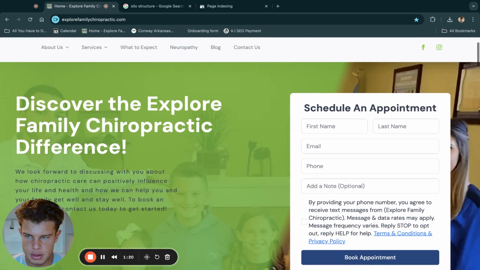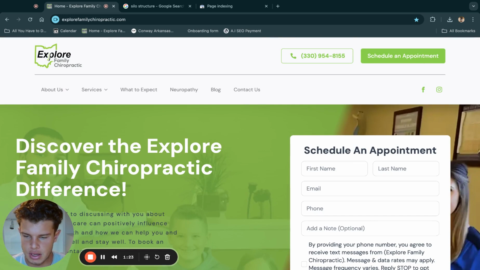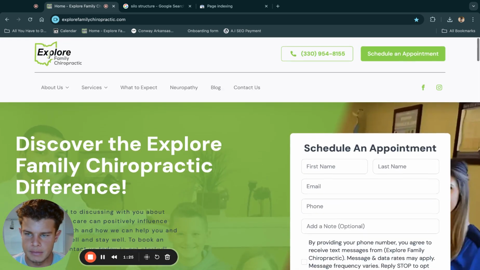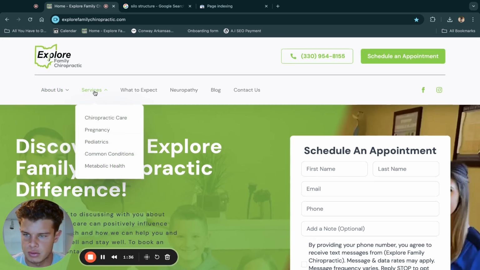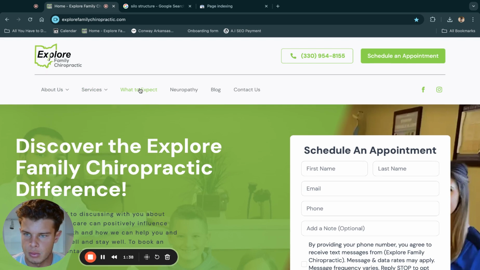I would say 80% of potential patients will stay around this area. So, with the silo structure for the heading, we have the About Us. Under that pyramid structure, we have meet our doctors, testimonials, services, different services you offer, what to expect. This will link to the what to expect page, neuropathy blog, contact us, etc.